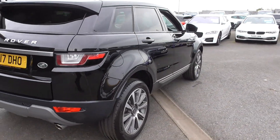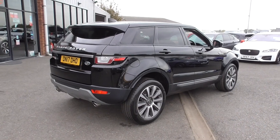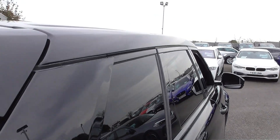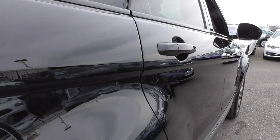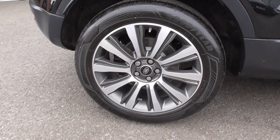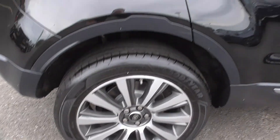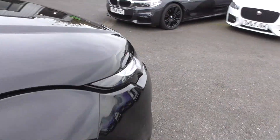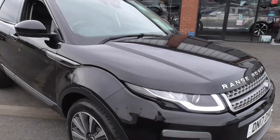Shutting that down there, there are parking sensors on the rear as well. Taking a look down the side of the car, the privacy glass and the paintwork on the driver's side mirrors that of the passenger and is in super order. The tyres are all great on this as well and the paint finish is in high gloss Santorini black metallic.